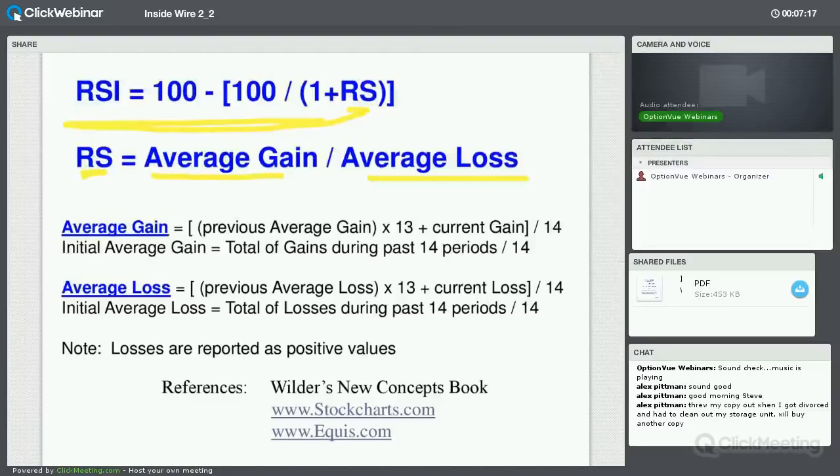Wilder used a spreadsheet approach, carrying over 15 periods and adding one for the current day. As a result, the RSI number from my computer will not exactly match yours if our chart start dates differ. If yours starts 3 years ago and mine 10 years ago, there'll be a small difference in the RSI calculation — smaller as the dates converge.